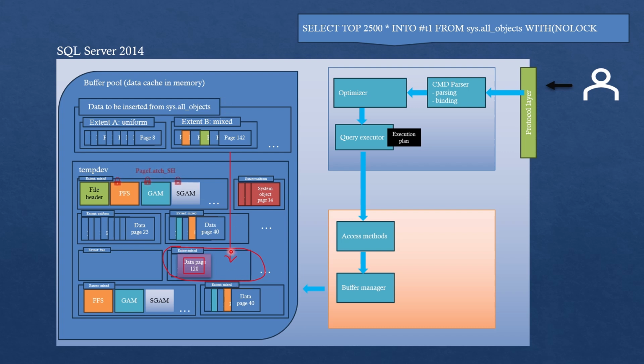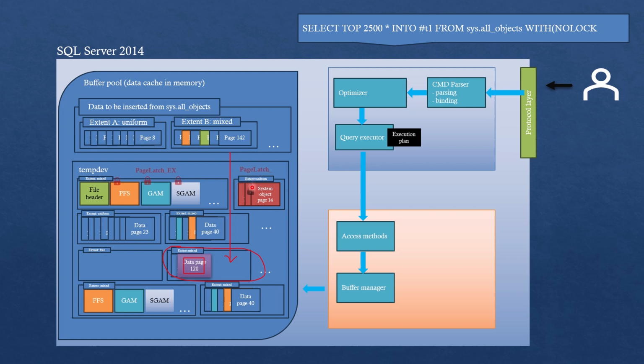Very interesting, right? But an important point here. While data is being filled into this extent, SQL Server should also change the PFS, GAM, and SGAM pages to reflect this data change. We should record this data change in the system pages also. To do this, SQL Server has to change this shared latch to an exclusive latch. At the same time, it must also change system object tables while this change is happening. Therefore, it also takes exclusive and shared latches on system object pages. This is very much important.